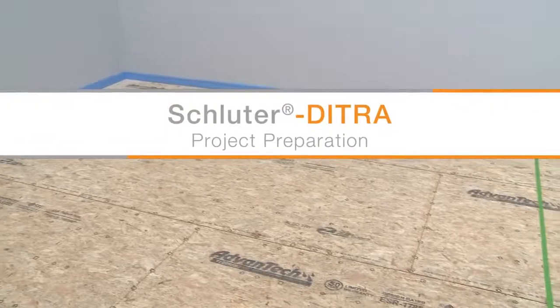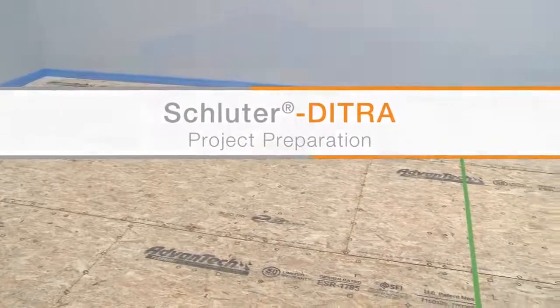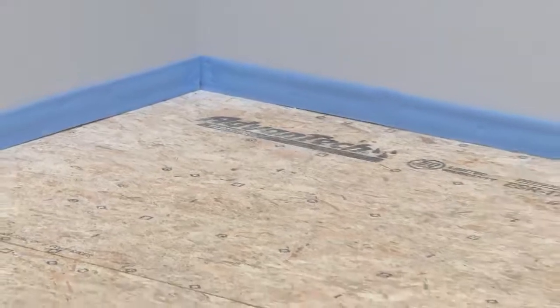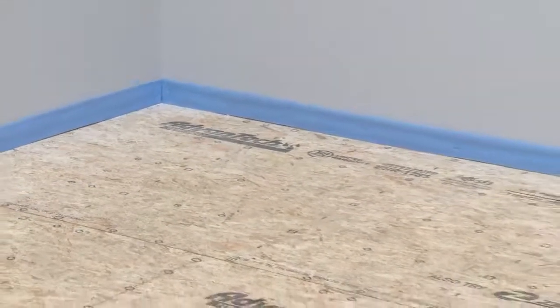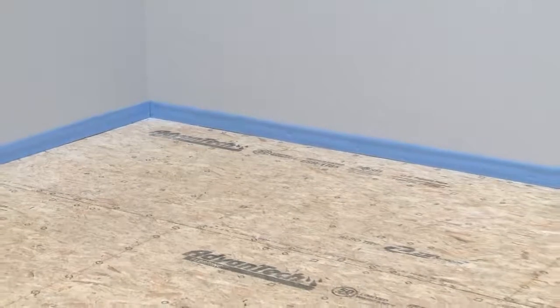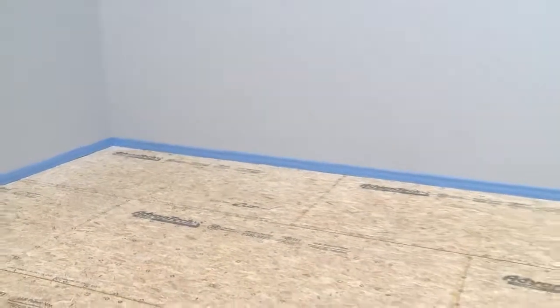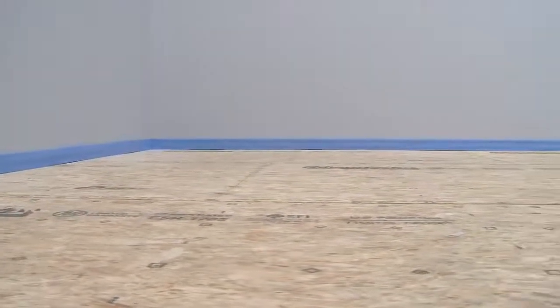Now we're ready to prepare for the installation. It is important to have a perimeter movement joint throughout the tile assembly. One option, as shown here, is to fasten a strip of sill seal, a compressible polyethylene gasket, to the surrounding walls to ensure a consistent joint along the perimeter.